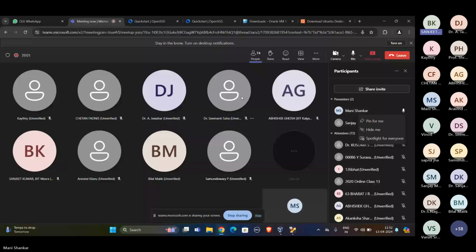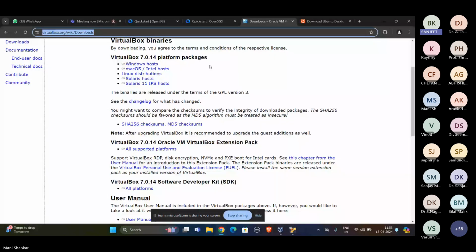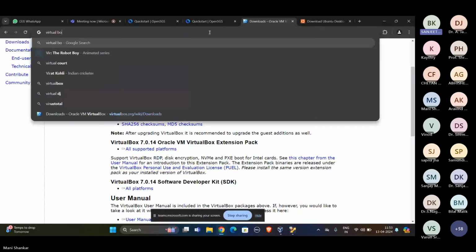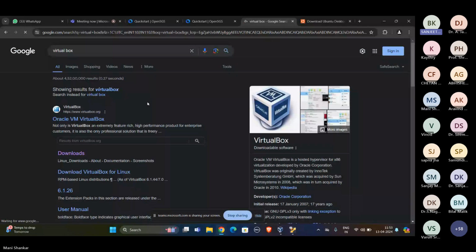Like I had downloaded the Ubuntu, but the problem is happening with VirtualBox. The moment we go for download, it is showing some issues. Is it a restricted site or what? No, you just search VirtualBox. Yeah, I'm doing the same thing. I'm going for Windows host, but... Ubuntu downloaded beautifully, that is not an issue. But the moment we go for the download of VirtualBox.